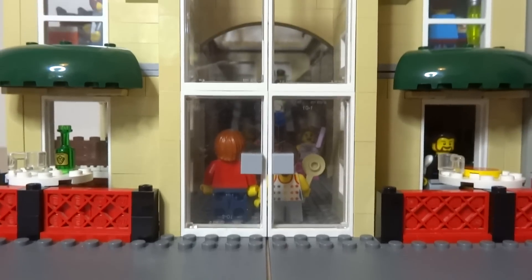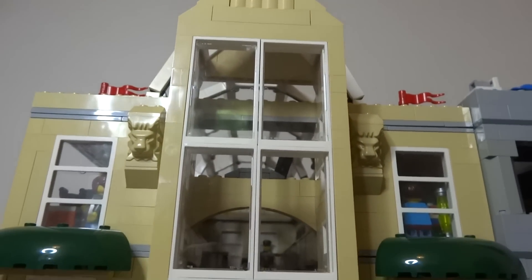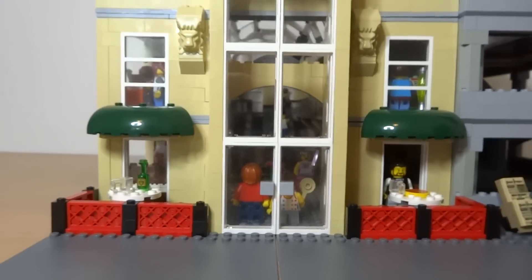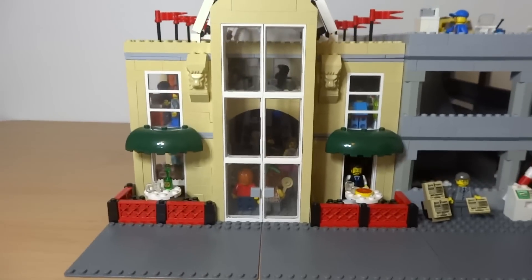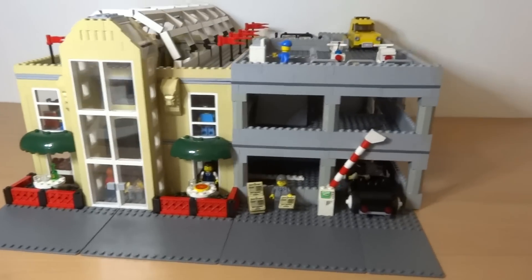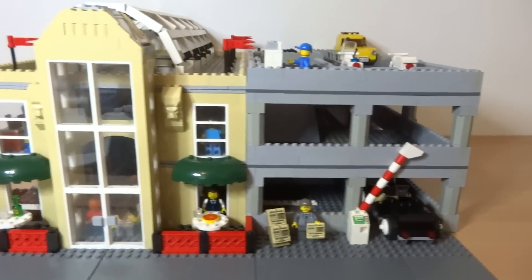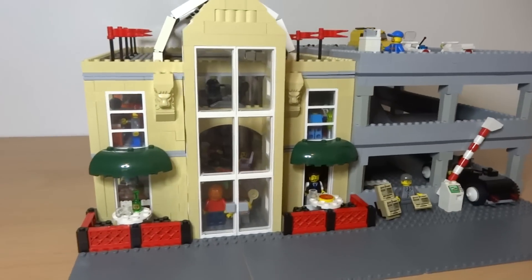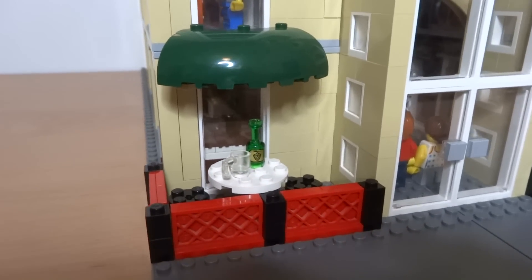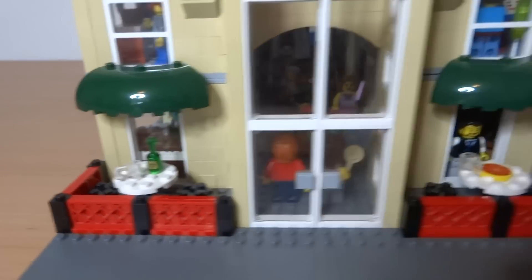Around the front of the shopping mall you can see it's got a massive glass window — very open with lots of glass panes, giving it a nice light and open look. Next to the shopping mall you can see the car park so visitors can park and then enjoy their shopping next door. Around the front there are also two café areas connected to the café inside, which I'll show you later.